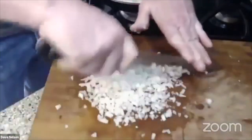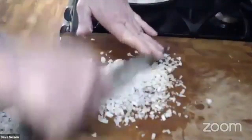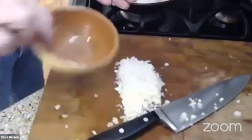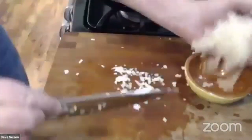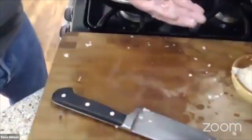A little bit rougher. But basically this mince, you want it to disappear into whatever it is that you're working at. And I think I'm about there, okay? That stuff's gonna cook down to nothing right there, okay? So I'm gonna go ahead and throw it in a little container for now. And I'm gonna actually start cooking before I get into the next thing I gotta cut, which is just a little fresh parsley here, and I gotta put together a little bouquet.